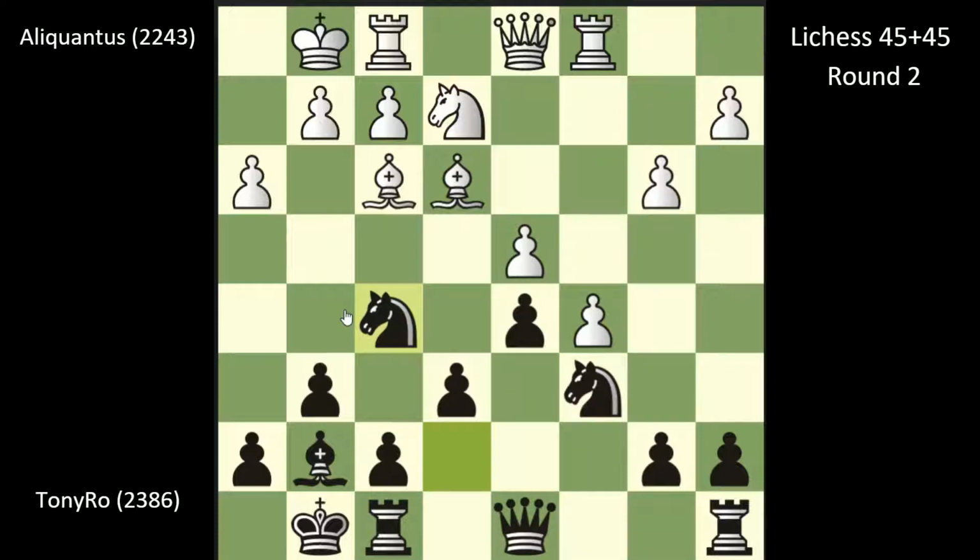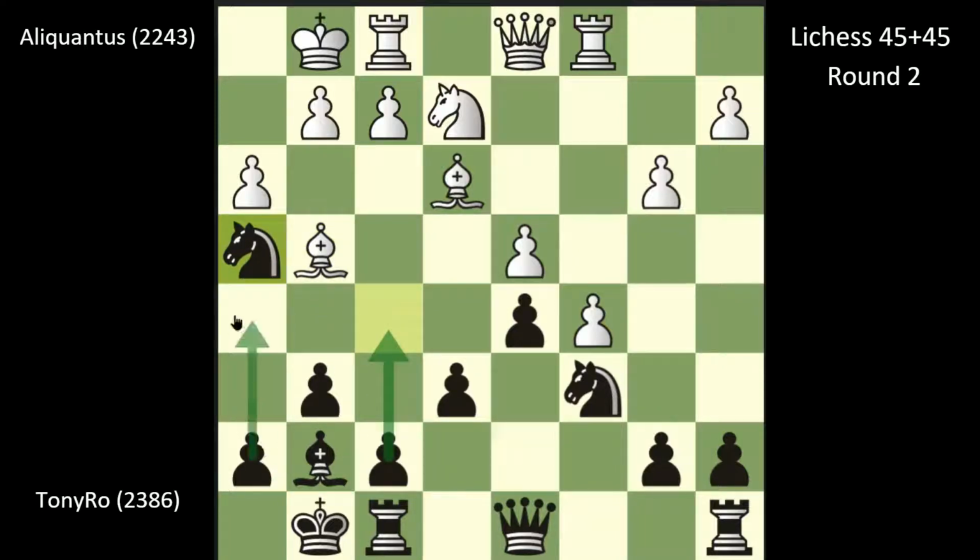And then I think Eigner went bishop g4 and Nakamura went knight h4, threatening either f5 or h5 and bishop f3 and then knight takes f3. Eigner went f4 and then Nakamura went h5 anyway. And I think black is slightly better here.